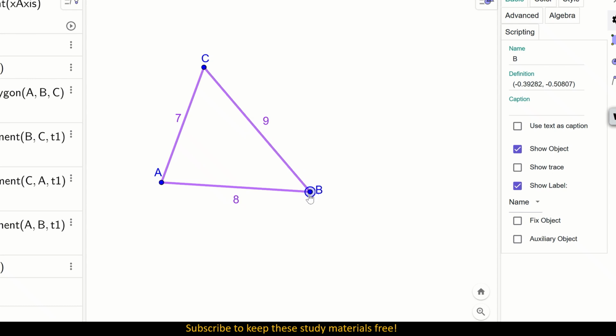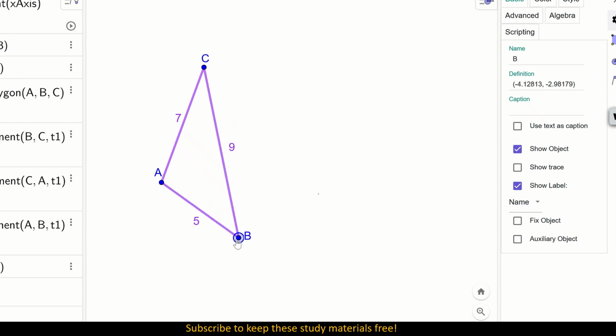What about a minimum? Watch the 9. We've got to keep that 9. Notice I haven't moved 7 at all. As I keep that 9, I have 3. See how the 3 changes? I keep my 9. So I can't have 2. Once I get 2, 2 plus 7 is 9, and it flattens again. So it looks like I have to have a number greater than 2 but less than 16 to maintain that triangle shape, to actually have a triangle by definition.